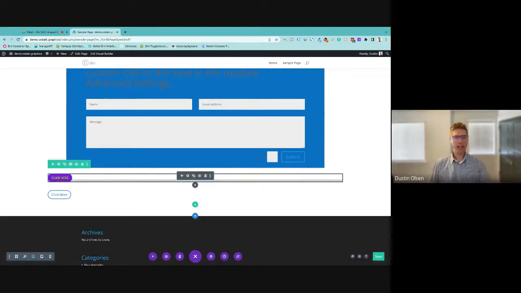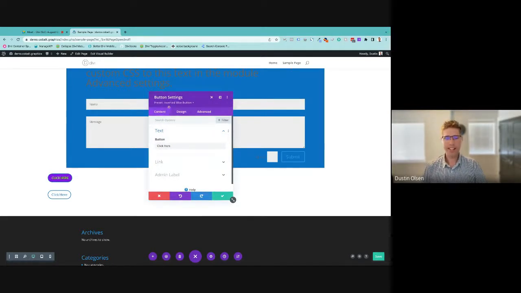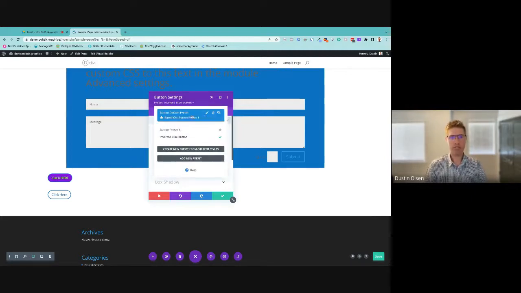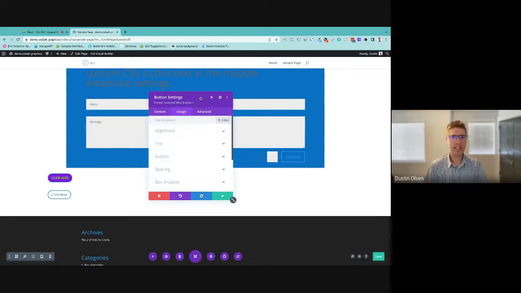And we're probably thinking, why is my preset not showing? Why is this not working? I enabled the preset. Well, that's because anything here in our purple design settings is overriding our preset. The preset is going to be secondary to anything you can do here in the purple settings. It's very important. So even though we have a preset enabled, we can tweak it to be a little more specific to the exact placement or setting of whatever we're modifying, and it won't impact the preset or other elements that have the same preset, which is nice.